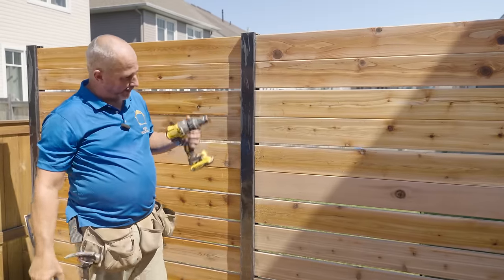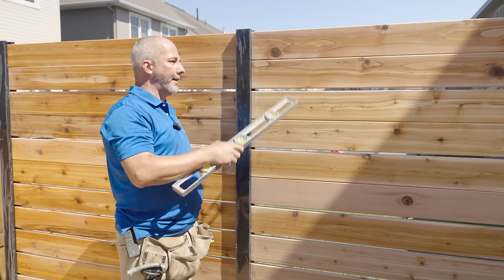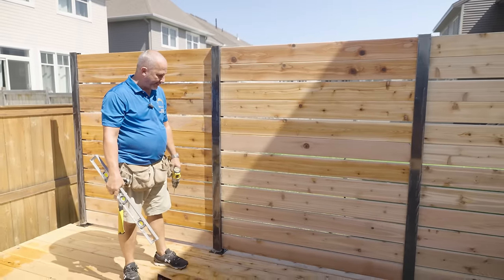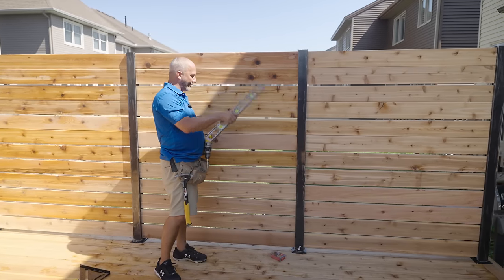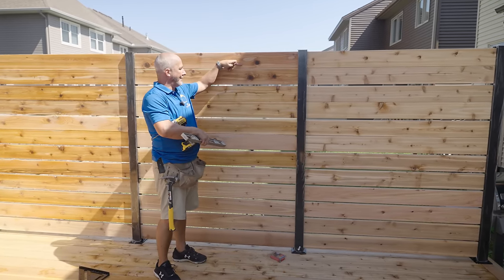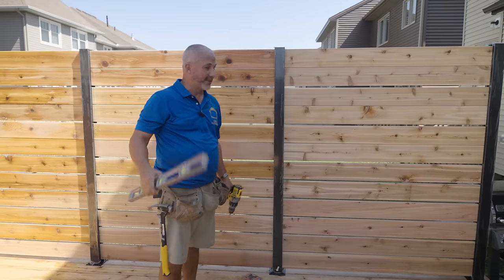So we took it apart and came back, and we went with a double stack system. So double stack, spacer, double stack, and then that gives us a place where the cap can go on. Not really a big issue, I guess. It'd just be nice if it was more consistent. But if I took the extra board off and added all the other spacers, this board only comes up to this high, and that's not as much privacy as we want back here. So we do.